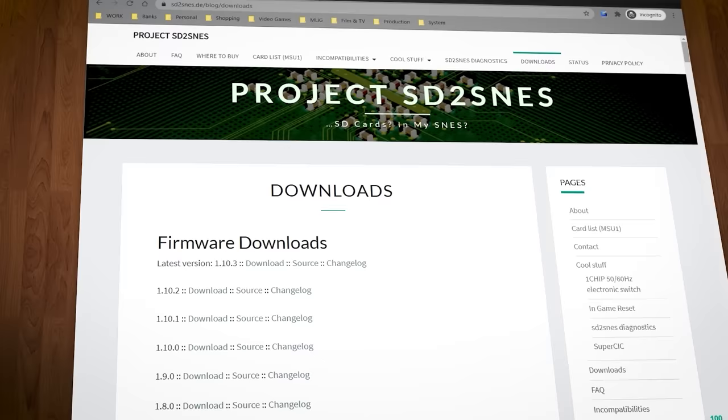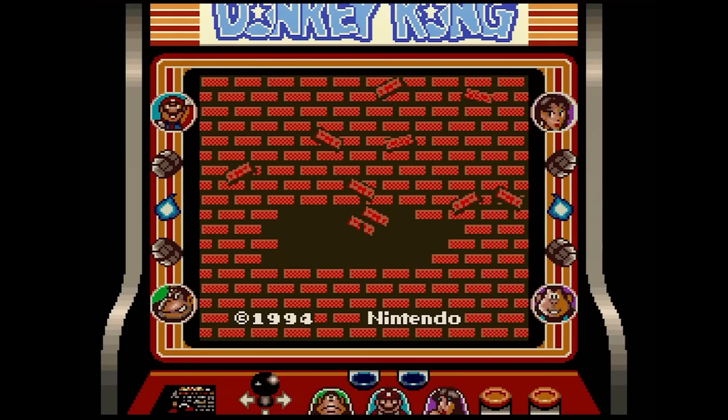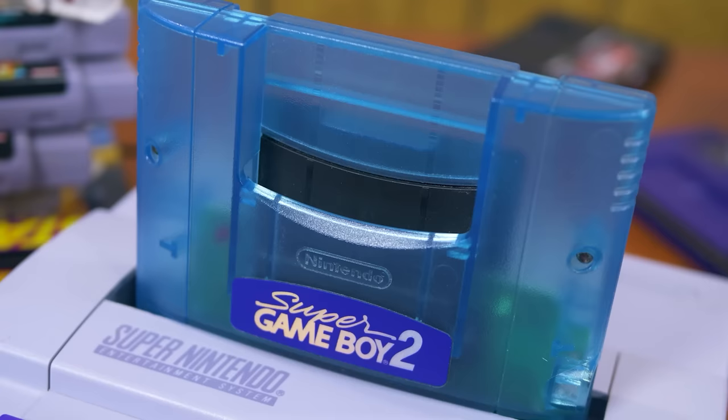Best of all, Super Game Boy is supported across the board, so whether you have the original SD2SNES or an FXPAK Pro, you're free to enjoy some Donkey Kong '94 and the loads of games that came out for the iconic portable. As of right now, you'll need to procure the required BIOS files from the internet to make it work. But once that's done, just select a Game Boy title from your SD card, and you're off.